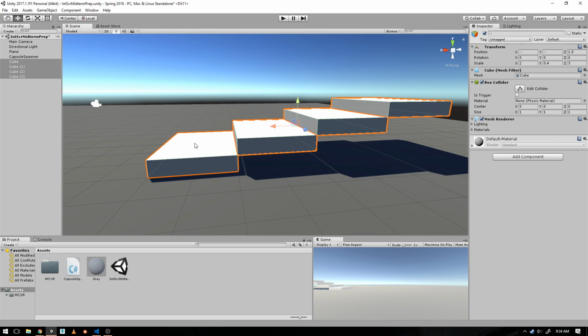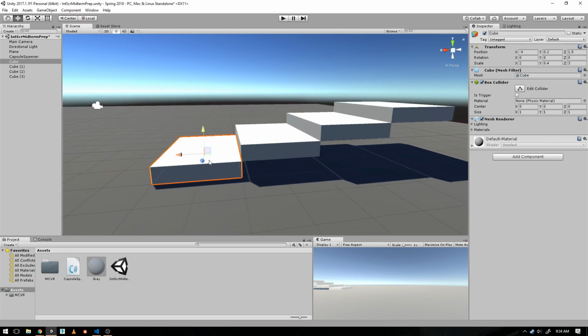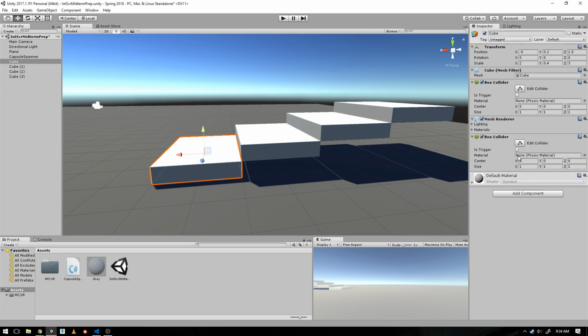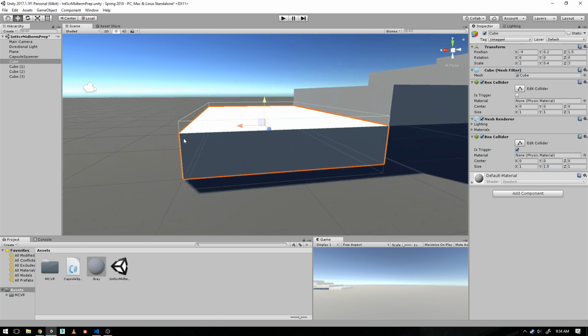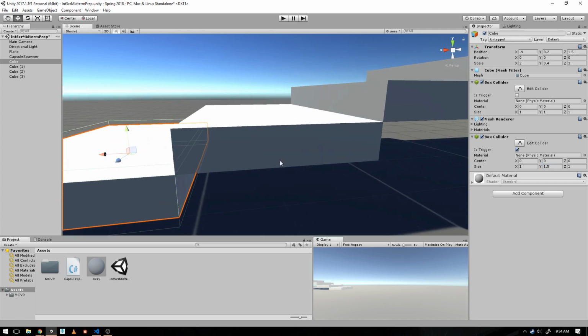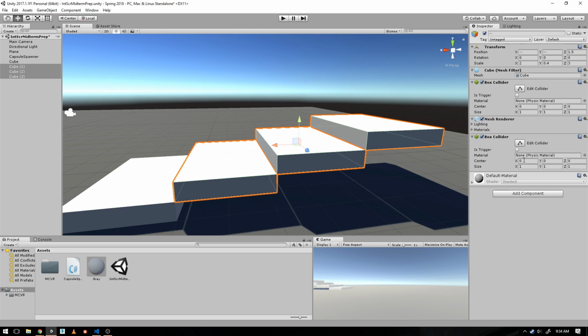Let's create a script on these stairs. So first things first, I want to create another box collider, and this time it's going to be a trigger, and the size on the vertical axis is going to be 1.5. And so it's got this little trigger here that the player is going to step on. And so let's do the same for these. Box collider 1.5 is trigger.